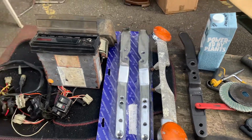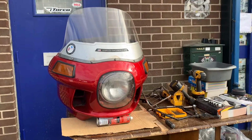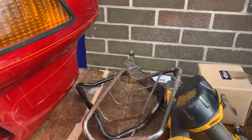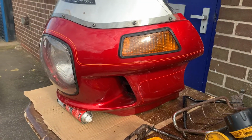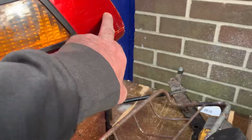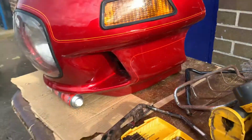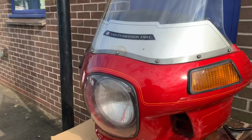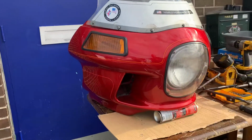We've also got the rarest thing of all, the fairing. We've got a top box rack. We've got the brackets for the bags. I've got the bags which are rough as hell. Fairing actually in bags, got the marks on here, but not bad at all. But these things are getting virtually impossible to get, as you know if you're into Harleys. But it's actually very, very good condition. Even the front glass cover's good.